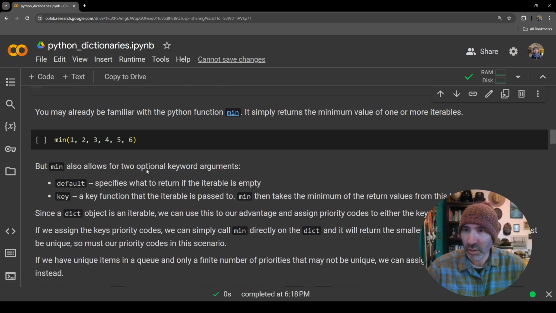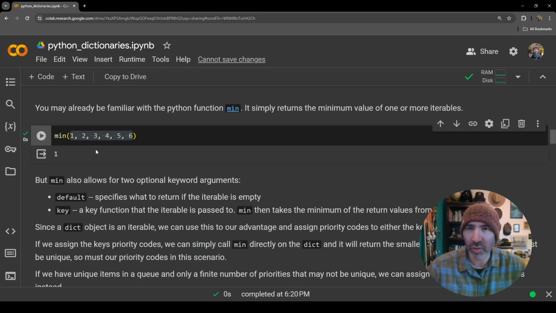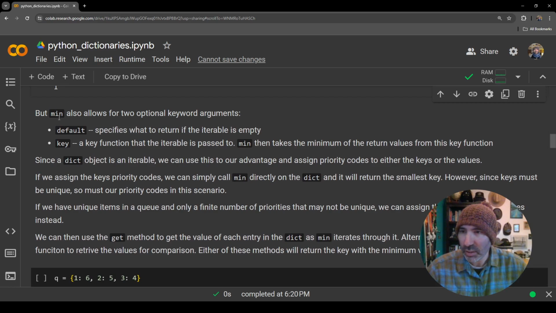So we can organize priorities. Like I said, a 1 is, in my mind, the highest priority, and a 3 would be the third highest priority, right? There's a function called min. A lot of people are already familiar with it, and it'll pull the minimum out of an iterable that you pass it. There's also max. If you want to flip it around, it'll pull the 6 out instead of the 1. But what I didn't realize until more recently is that min has these two optional arguments here.